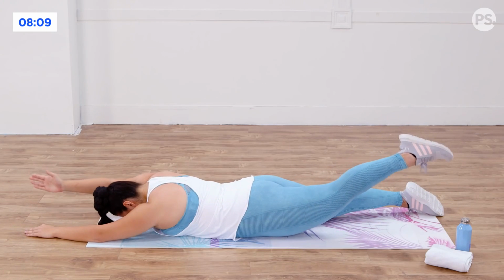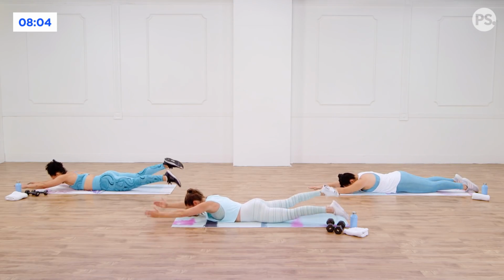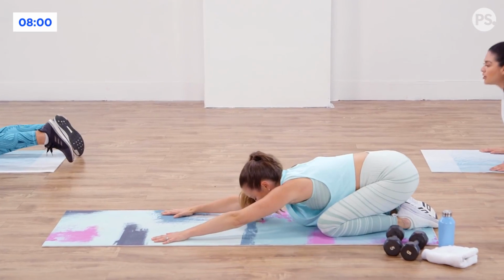Good. That's it, guys. Woo! Burns! Yes. You got this. And relax. Good. Give it that nice little stretch back because that feels good.